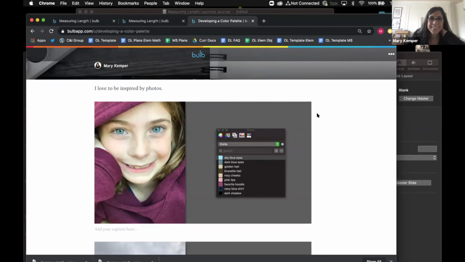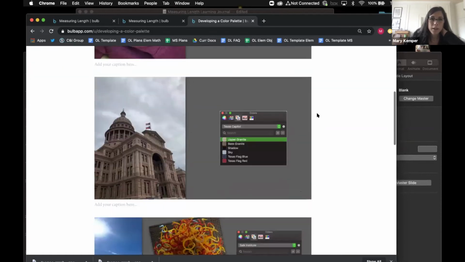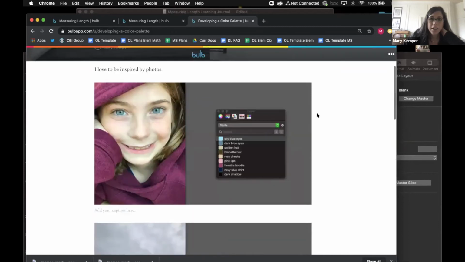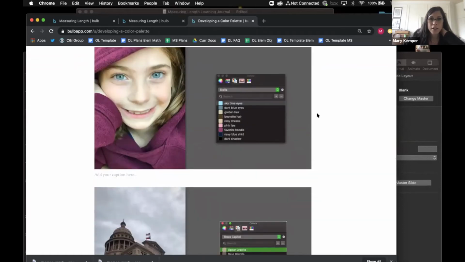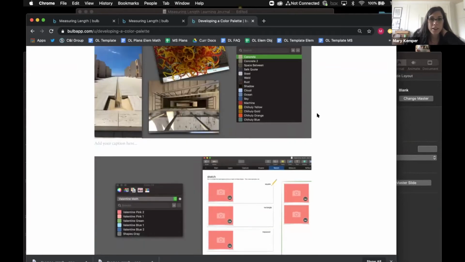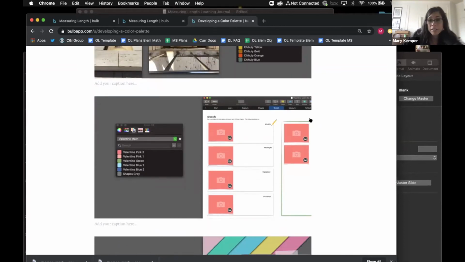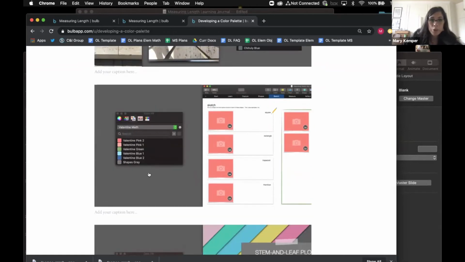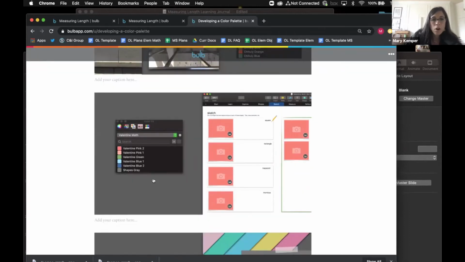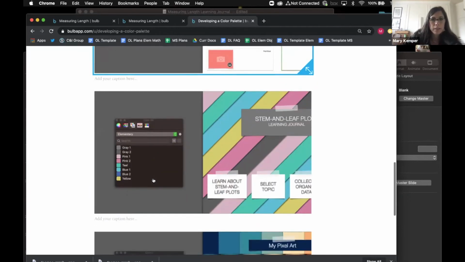Yeah, you know what's really funny is photos from things that are organic, people or buildings or nature, the colors just go together nicely. So instead of just randomly selecting colors, if you're not confident in your design, I recommend taking a photograph that you have and using colors from there. I created some lessons around Valentine's Day, and I created a palette for that so that every one of the lessons and supporting documents had a consistent look.